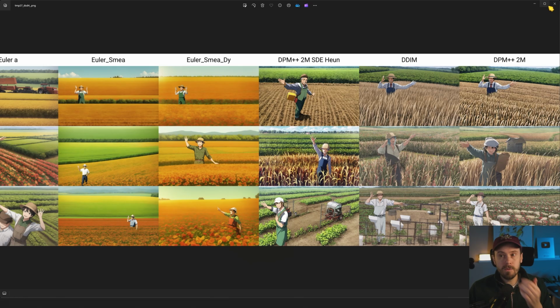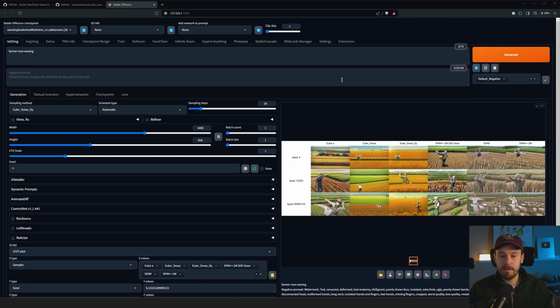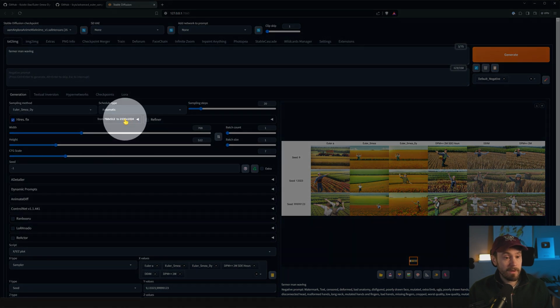What if you want to do weird dimensions and still get the people looking right? Well, I usually do a high-res fix. So what I do is, let's say we put this to 512 and this to maybe more, 768. We can high-res fix this. It's going to go to 1536 by 1024, this number here.